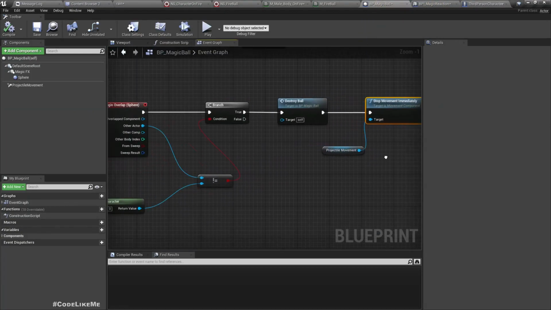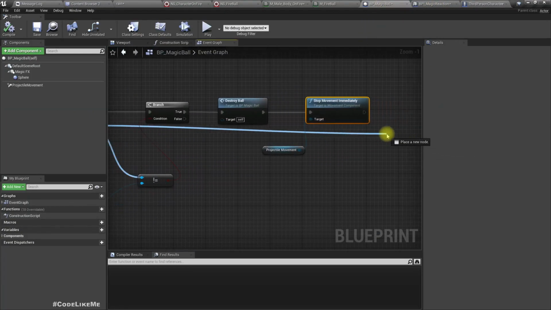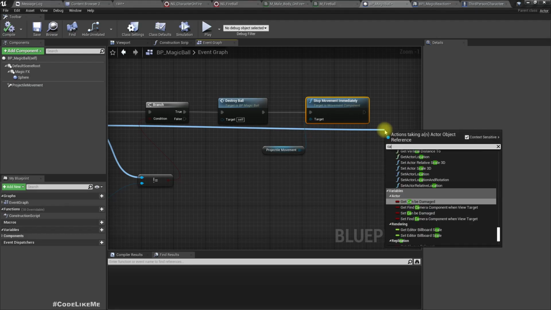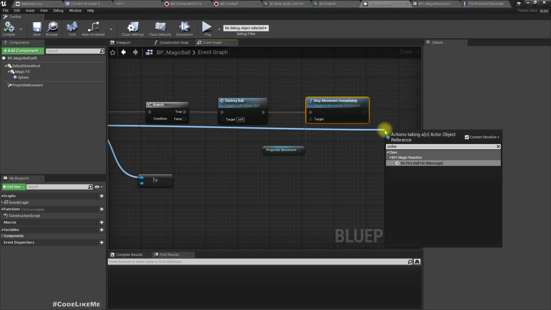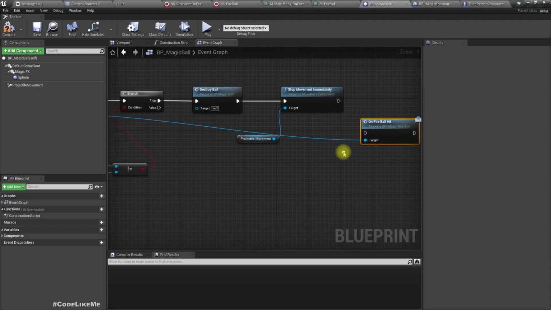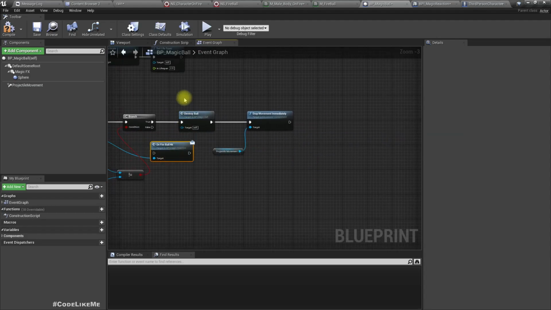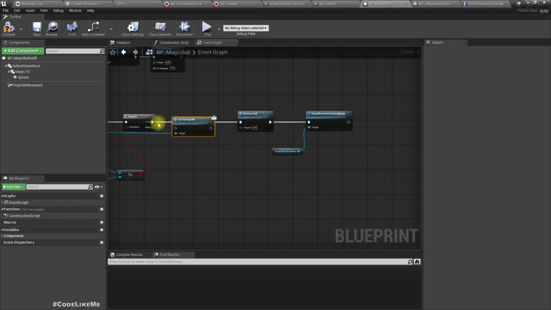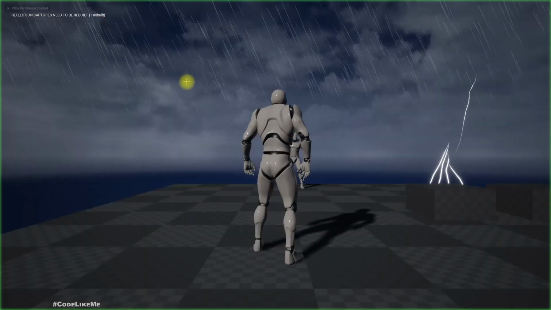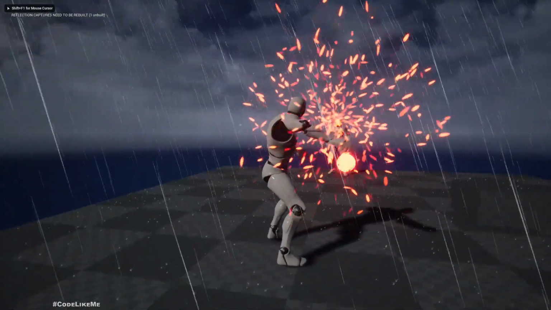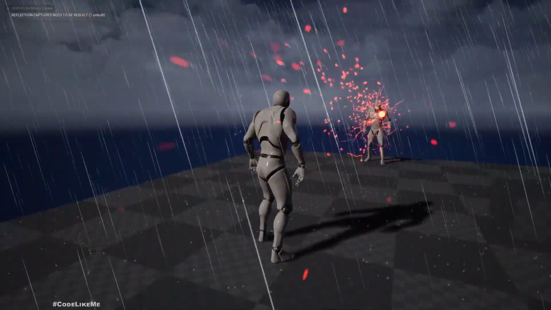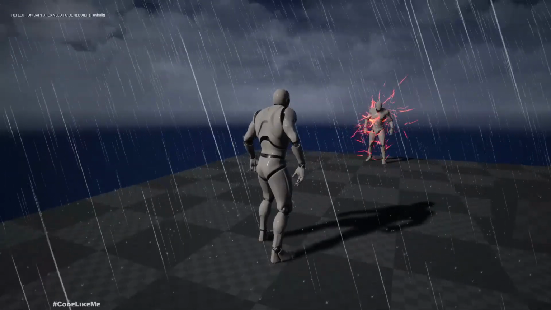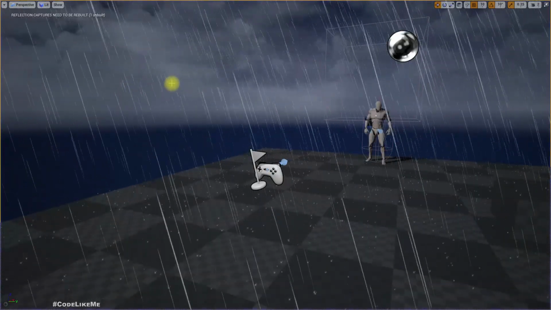So in the BP magic ball, on the other actor we can call on fireball hit. This should define what happens when another actor is hit by the fireball. Right, now you can see the particle effect is activated.